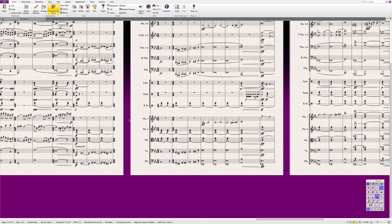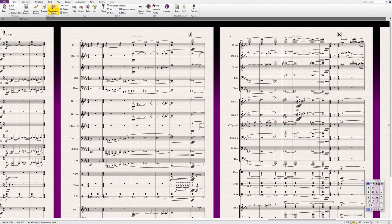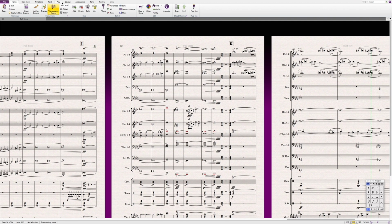Yeah, they sound pretty good. Bass trombone sounds great. The trumpets kind of are... I'm sorry. You know, it might be because live playback is on. They seem kind of wah-y, like wah-wah.